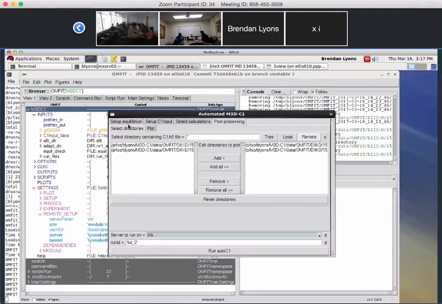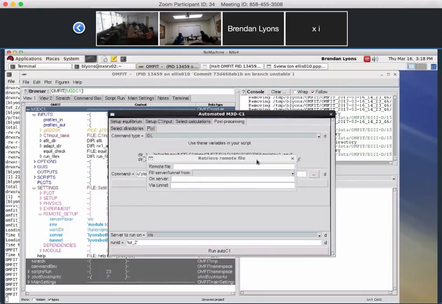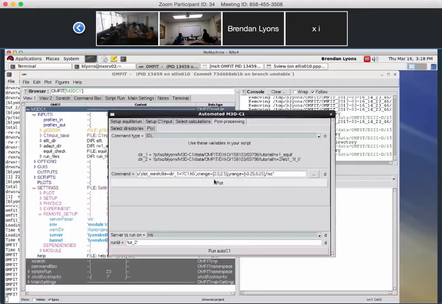The one thing that this does do, I should note, is when I'm doing the post-processing, I can select to run on a remote server that I want to analyze. I tell it the name of the folder and what server to look on. When I click on plot, it's not going to try to plot remotely. It's going to see if whatever directory I've given it is local, and if it doesn't exist, it's going to go to the remote server, fetch it, rsync it back to the local server, and add to the run ID underscore server name underscore, so that that's saved locally. It's not going to overwrite anything else, and now it has a local copy that it can plot from.